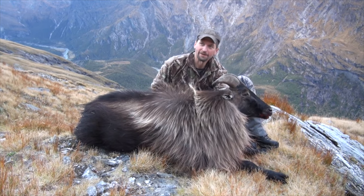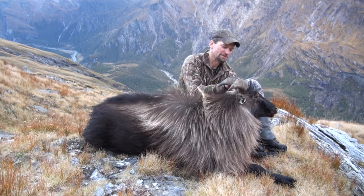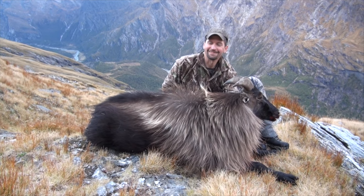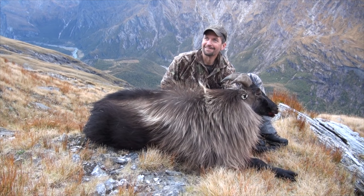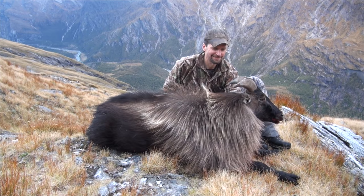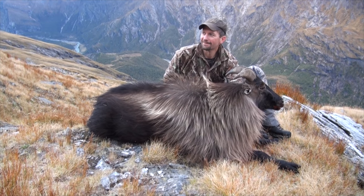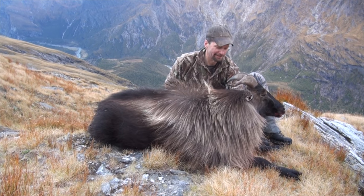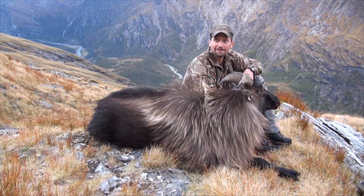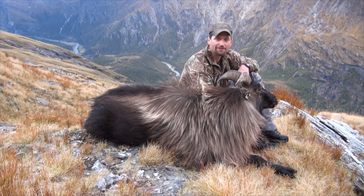Hanging out with my buddies. Oh, don't have to walk as far as we did yesterday. Almost too easy. Yesterday made up for the not too easy bit. Yeah, but what you've got to work out is the fact that yesterday put us right here, right where we needed to be. It's kind of like one package. It was hard because he spent 2 days getting this bull, essentially. Thank goodness, because honestly, there's like 6 out of 10 of these big bulls never get recovered because of where they fall. So we were lucky where he was, man.